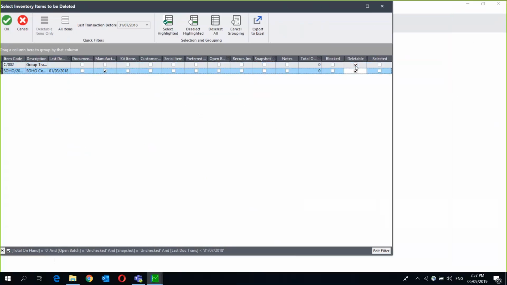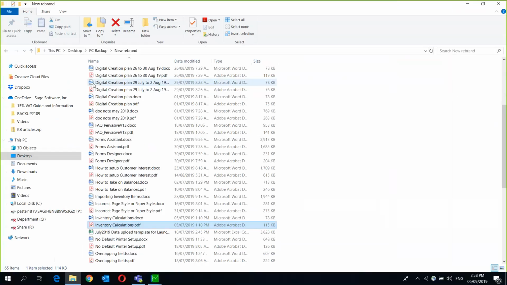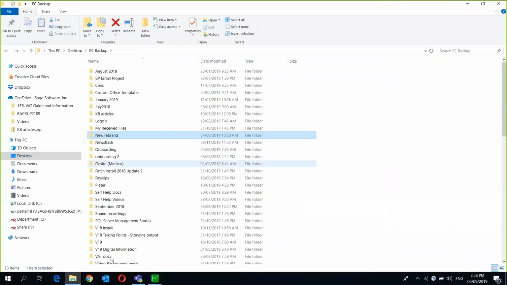If the item that you're looking for is not being shown, either it has history for the current financial year, or it has not met the specifications, and I do have the specifications, guys. I just want to double check them quickly because I did actually forget to get that.